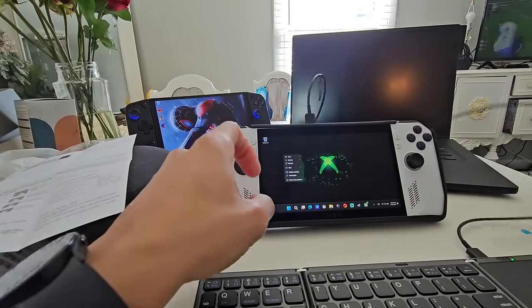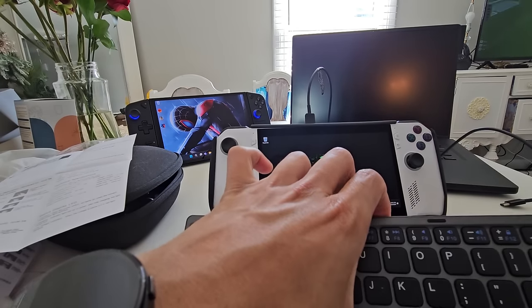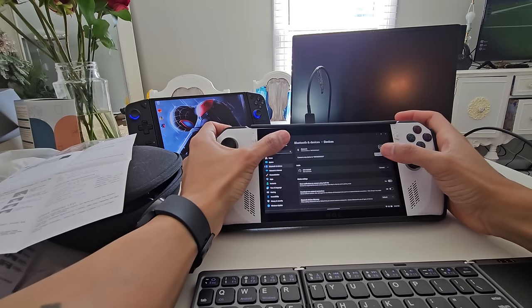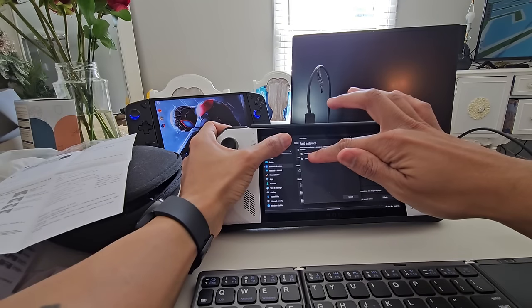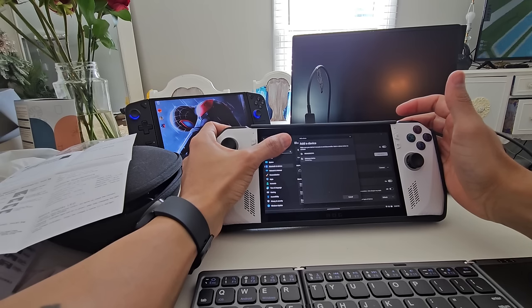Select boot to add device. So this will already say that there's a Bluetooth device. Okay, let's see. That's what it's telling me. Bluetooth. Let's go to add device. Bluetooth. It found my laptop. Uh-oh, there's an unknown device. That can't be it. Can't be the unknown device, right? Let me click on the unknown device. Let's see what happens. What if it connects to the Lenovo Legion Go? It can't be it. Nope. That can't be it.